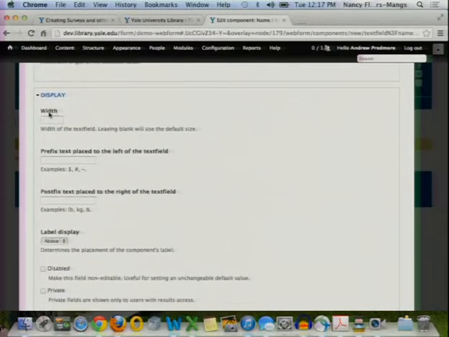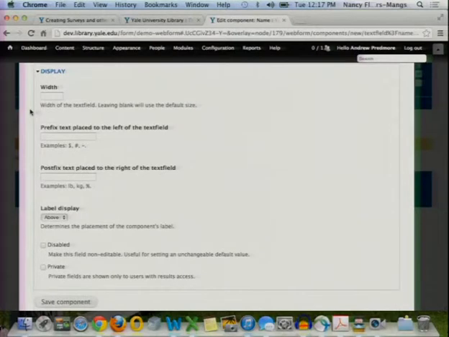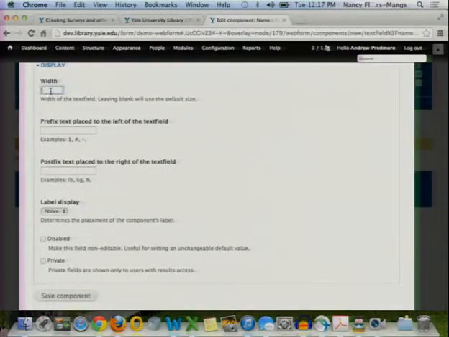But if there's any reason where you want people not to go nuts, because theoretically in a text field, even though it's one line, people could dump a lot of stuff in there. If you find that's a problem, you can limit it. Width, which looks like max length, width and max length, same thing, right? No, width is how wide it will display on the page. Now, there's a bunch of CSS that tends to make these things wide or short that have nothing to do with this setting, but it will respect it if you want a small field for a zip code or a dollar value, right?